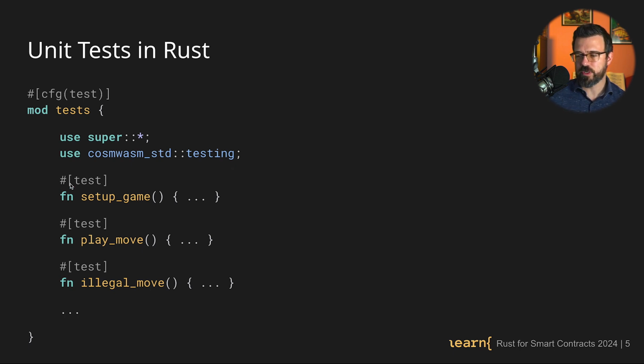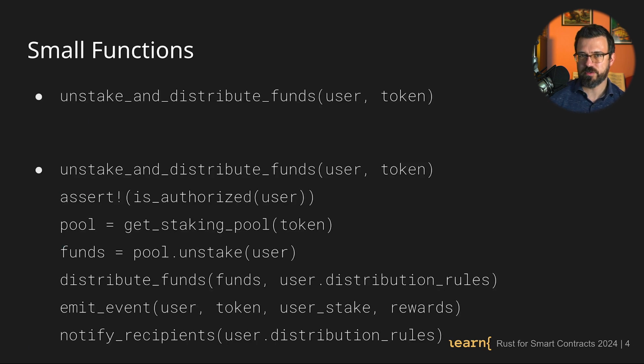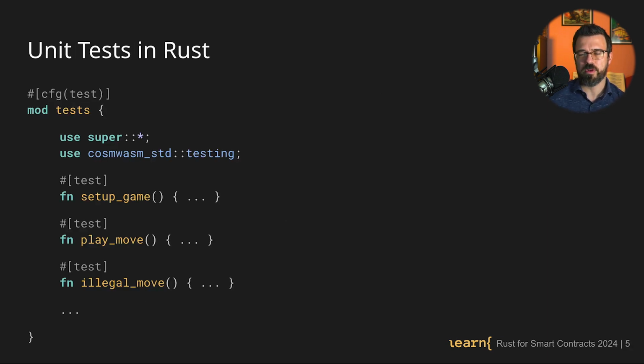And here you declare your tests as functions with a test attribute above them. Not all your functions need to have test attributes. Maybe you break out little functions here as well, helper functions. Just like we did back here, your tests can also have helper functions so that they can share code among themselves, be more readable and modular.